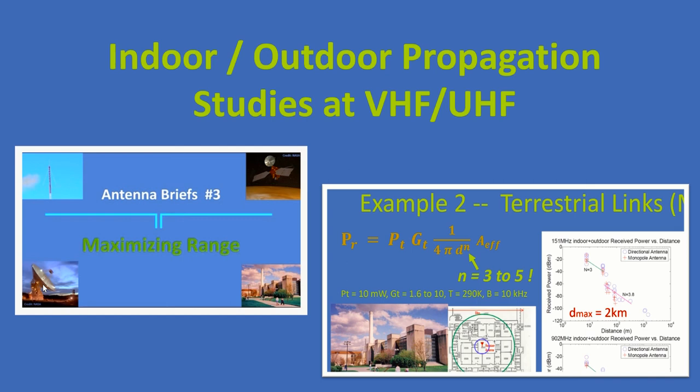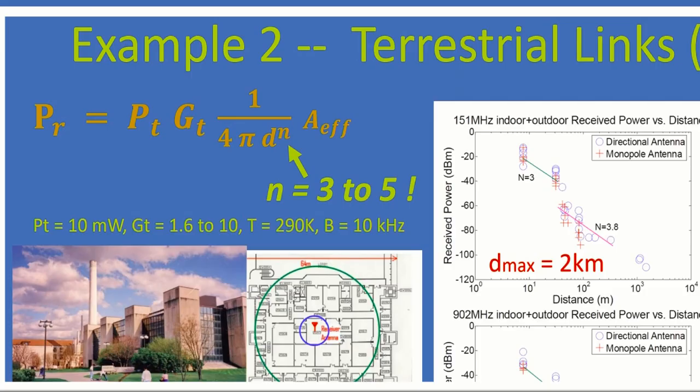In that episode, we compared the direct line of sight in a space link from the Earth to Mars, for example, to a terrestrial situation, actually a number of terrestrial situations. One where we have an antenna tower and then the signal gets over to a building. But also for situations like a Wi-Fi access point that's inside a building. So indoor propagation.